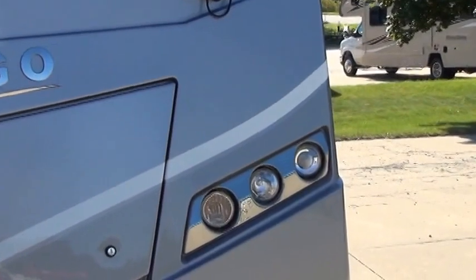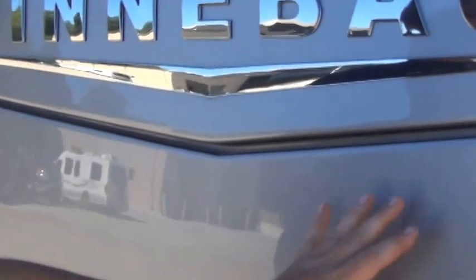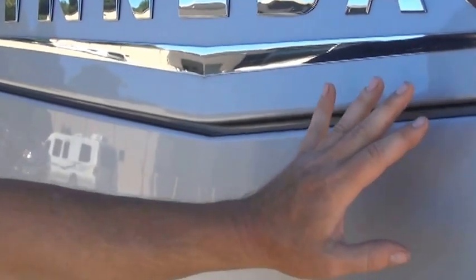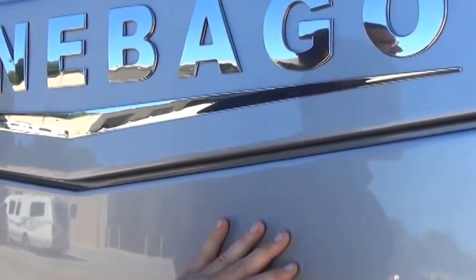The front of your motorhome, you can kind of see on these edges where the plastic masking is. There's a protective masking on the front of this motorhome, so bugs and rock chips and those kinds of things. You got an extra layer of protection against that, and bugs clean off a lot easier as you're collecting them as you go down the road, and they'll scrub off a lot easier. It won't stain or wreck the paint.